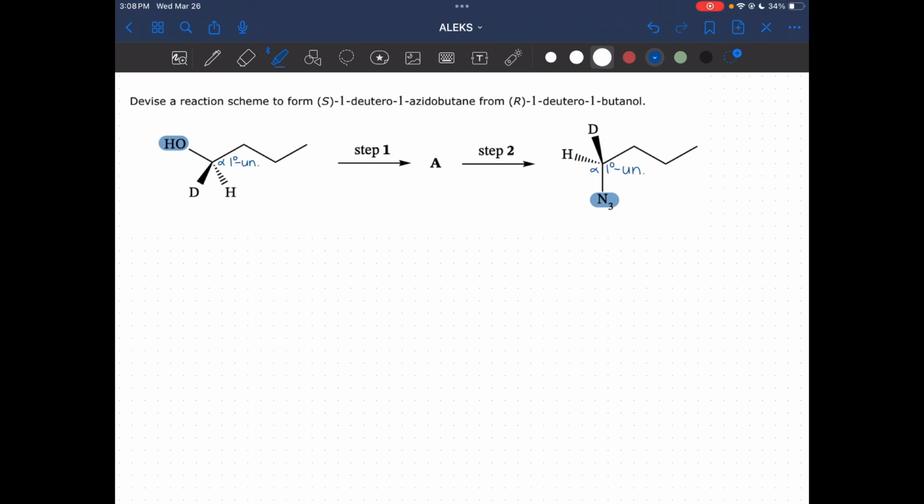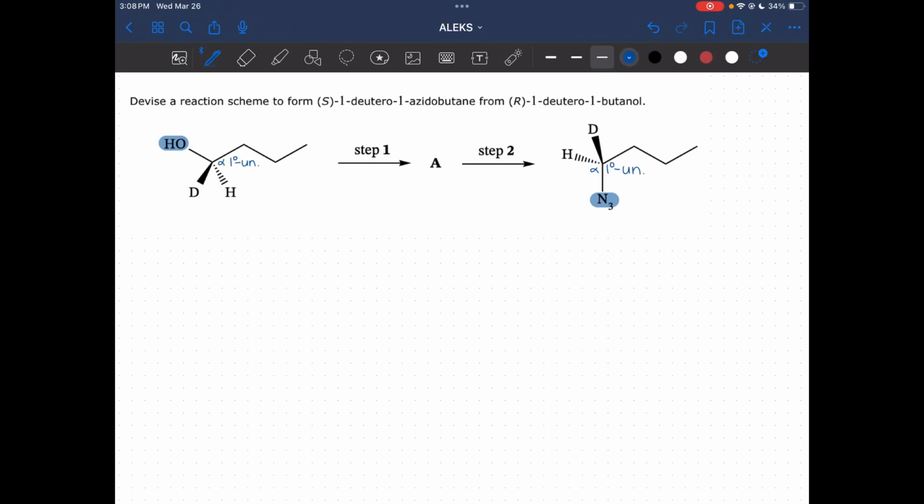Another thing too is the reason I highlighted the OH and N3 is because I know the OH on the left side, my starting material, is a really good candidate for activating into a good leaving group or something like that. It's just most likely going to be my reactive spot in my molecule. And the N3 is obviously something we don't see in the starting material. So this N3 here is most likely something new we added. So I know that's the spot we're going to be dealing with. So I want to try to get those pointing the same direction so I could compare how the deuterium and H changed, or if they even did for that matter.